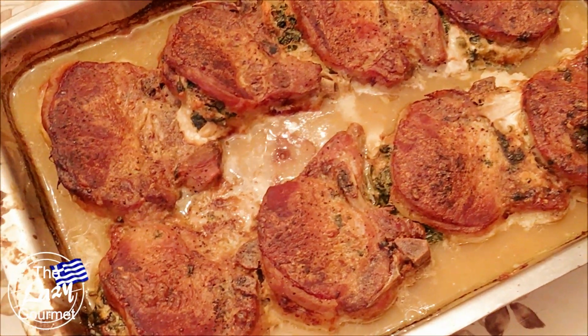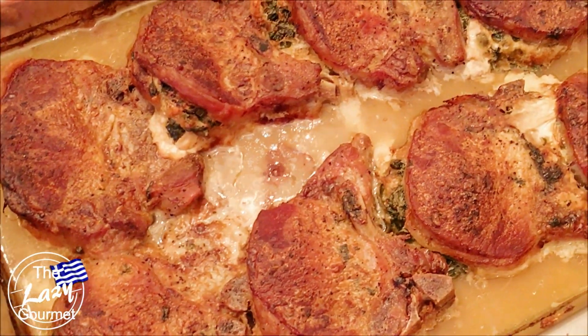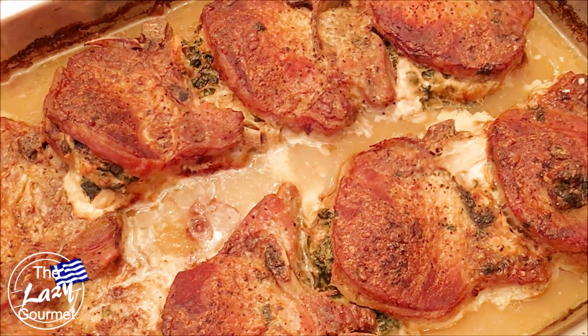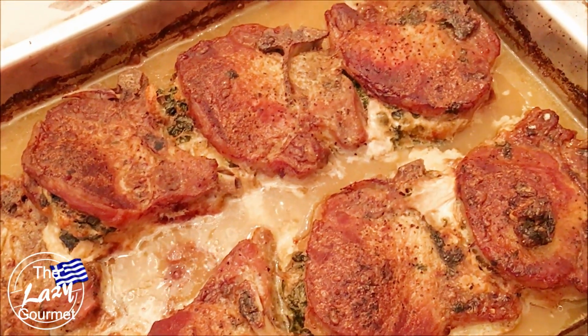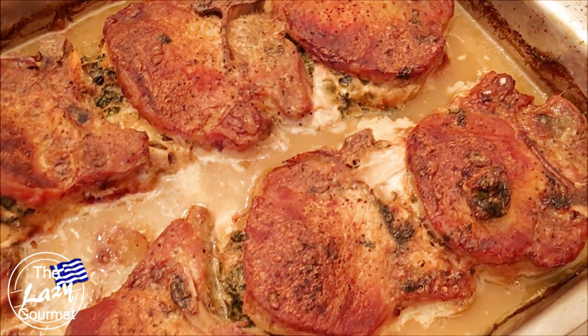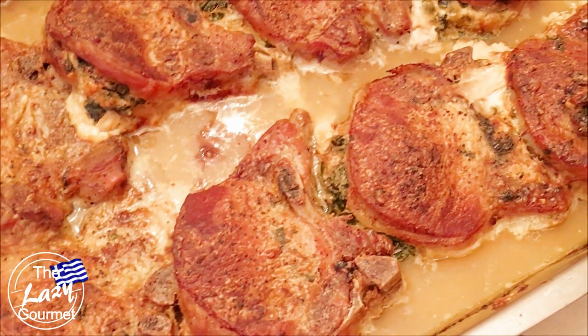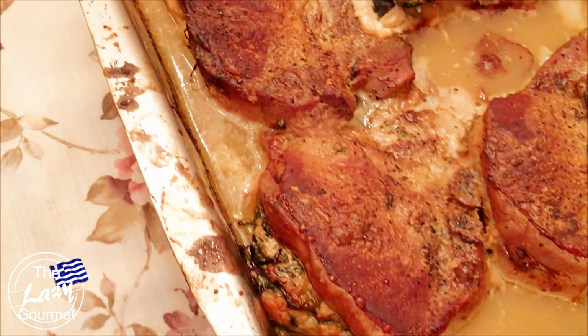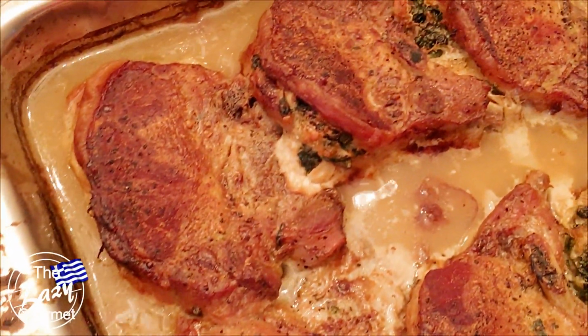Alrighty then, and here we have our freshly baked, right out of the oven pork chops Spanakopita. They are done to absolute perfection. It only takes a little bit of effort and you've got a meal fit for a king. And this dish frankly goes with just about anything. A simple side salad, pasta, potatoes in any way, veggies, whatever you prefer.